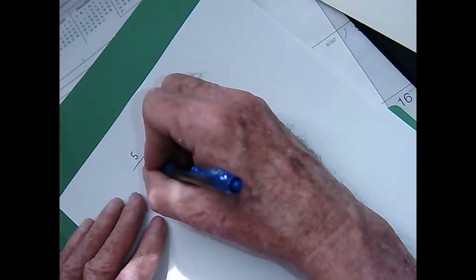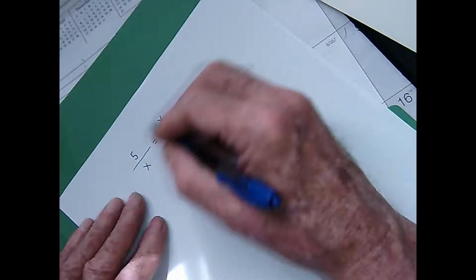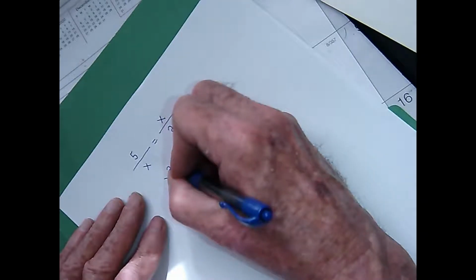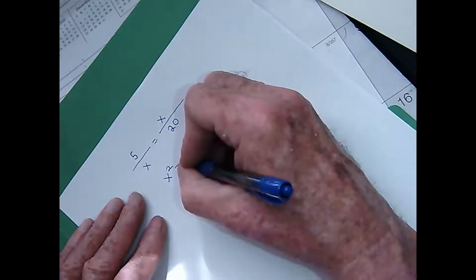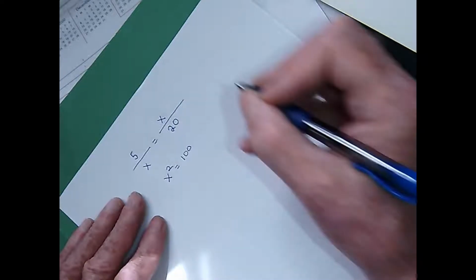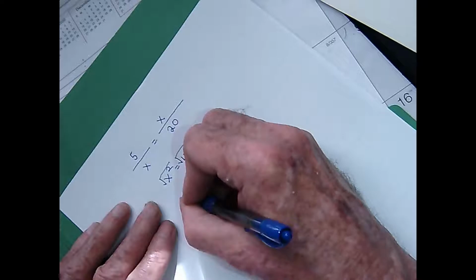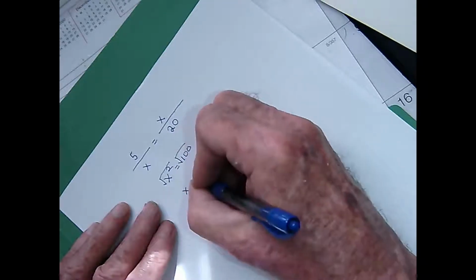You might have done it like this. I put an x here and an x there. Since it's the same number filling both of those positions, it would make sense to me that x squared would have to equal whatever this product is, and that's 100. I'm going to take a square root of both sides quickly and easily. X would have been 10. That's the square root of 100.